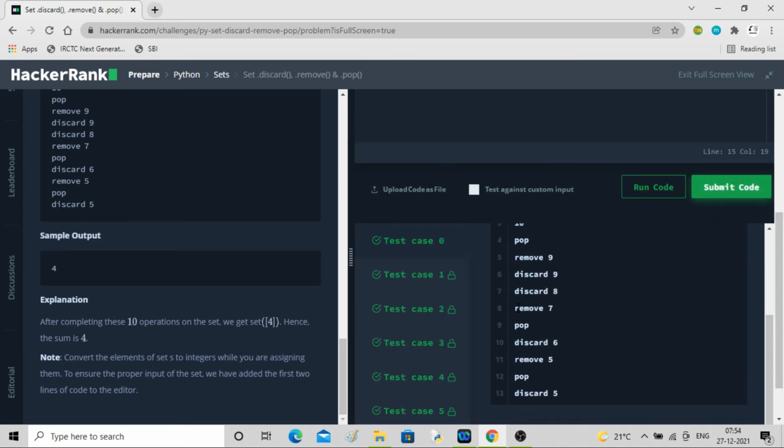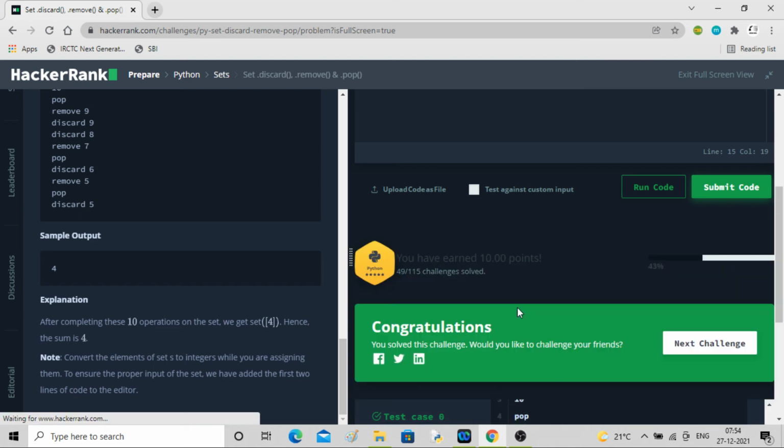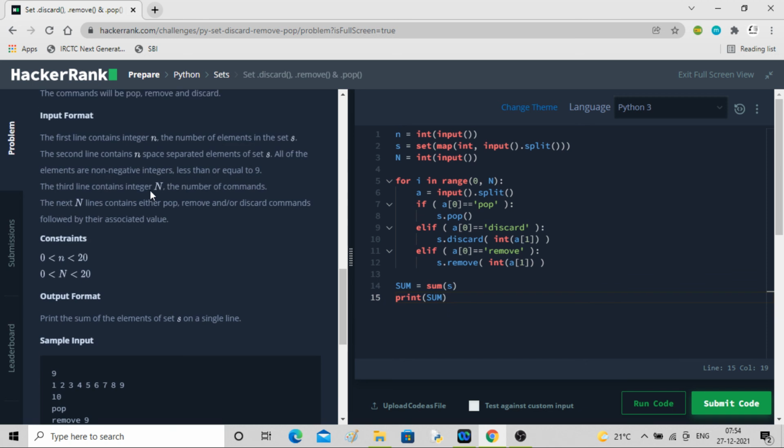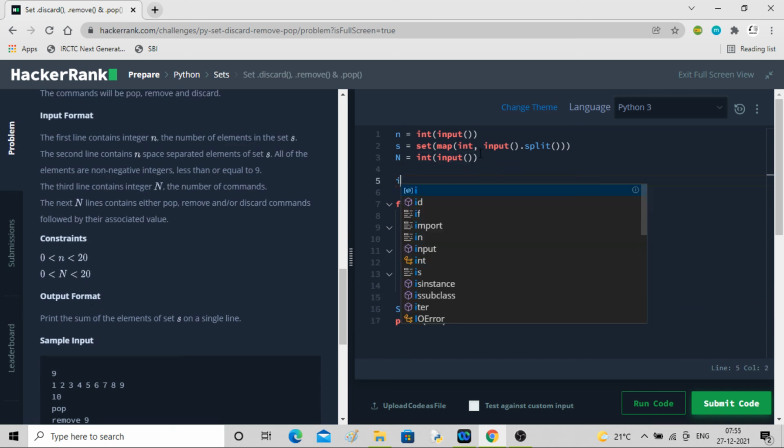Constraints I am not writing. Each input I am taking, and I have applied the operation for each input. Now you can apply the constraints if you want. Here just an if condition will work.